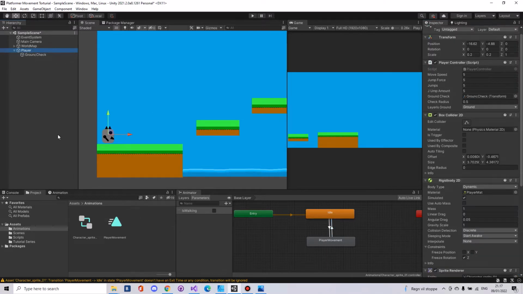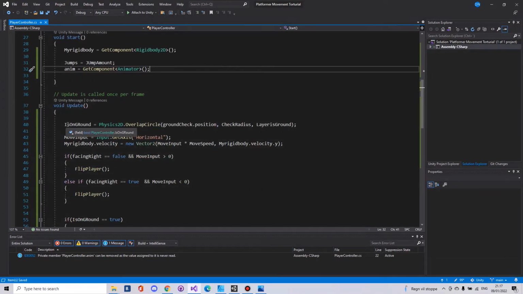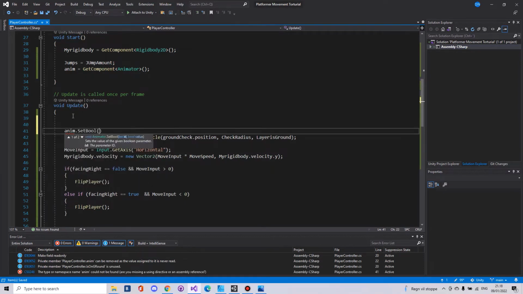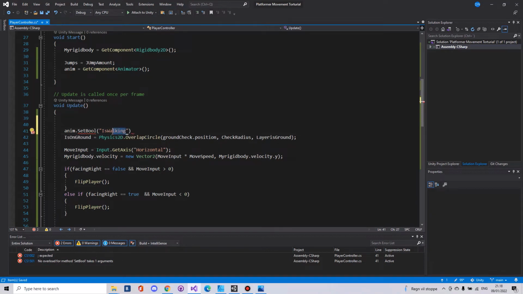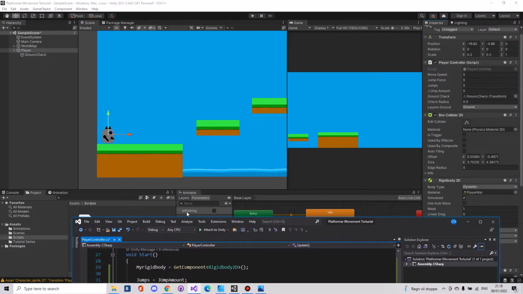Now go back into your controller script again, and then in the update we will have to say anim.SetBool isWalking. And here it is very important that this text is exactly the same as you have here in the parameters, else it will not work.